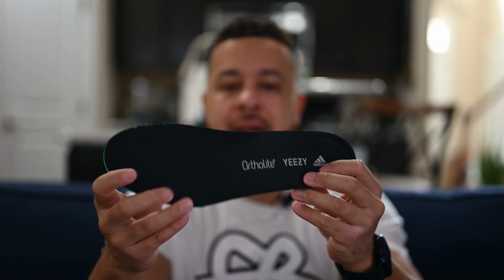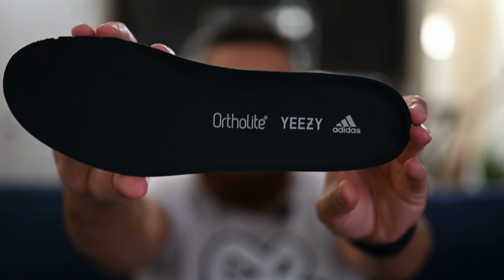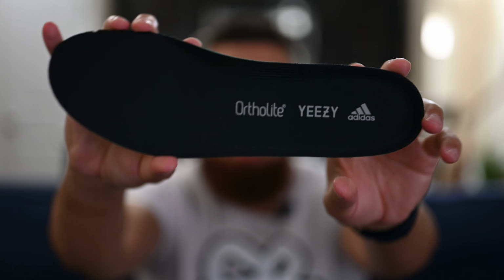Now, quick look at the insole. This is just, let me see if I can get it out actually. I don't know if this is glued in, but I don't think so. Let's see, yeah, get it out. All right, so you've got typical Yeezy insole. It says Ortholite, Yeezy, and Adidas. It's a black insole with gray text there. Okay, and on the back there, you got that different colors. So that's about it. Okay, got that in there.